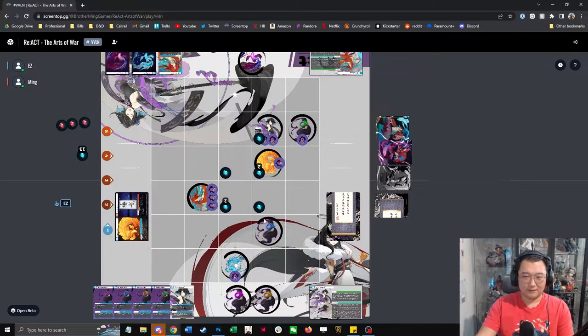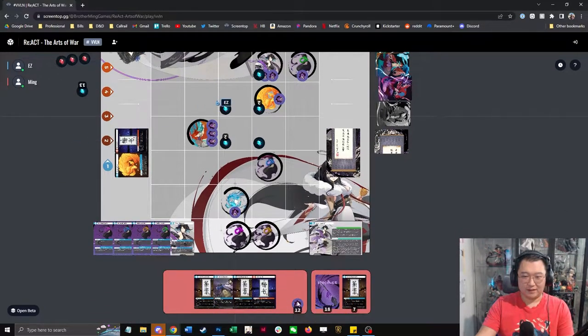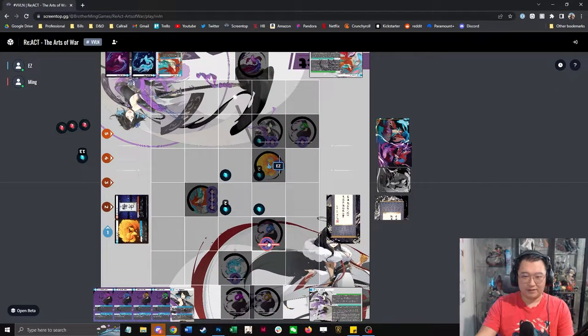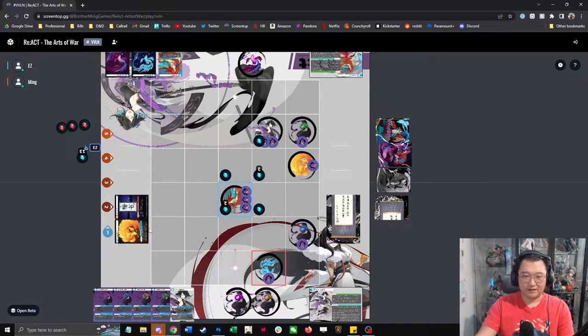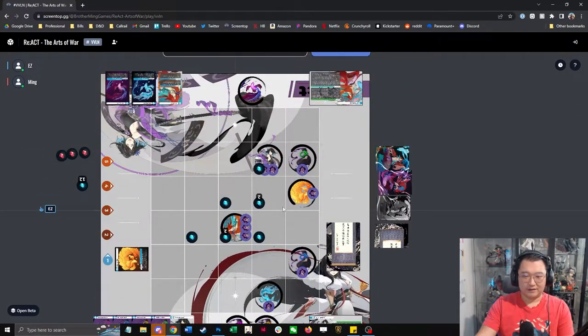That's fine with me. All right, so that's resolving. I'm going to ink one standee. I'm going to ink my blue spirit. And then everything that can moves one space. All right, you resolve.